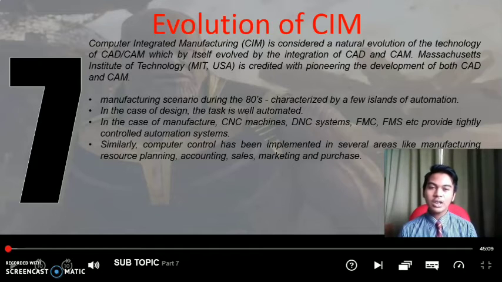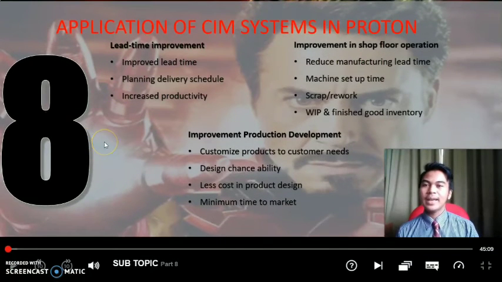Yet, the full potential of computerization could not be obtained unless all the segments of manufacturing are integrated, permitting the transfer of data across various functional modules. This realization led to the concept of computer integrated manufacturing. Thus, the implementation of CIM required the development of a whole lot of computer technologies related to hardware and software.